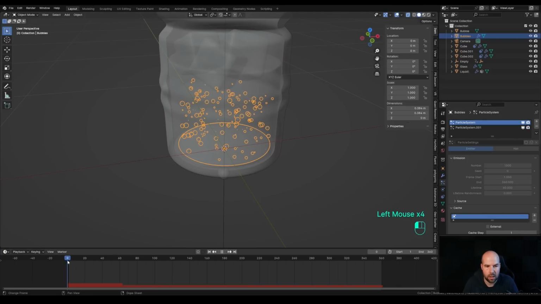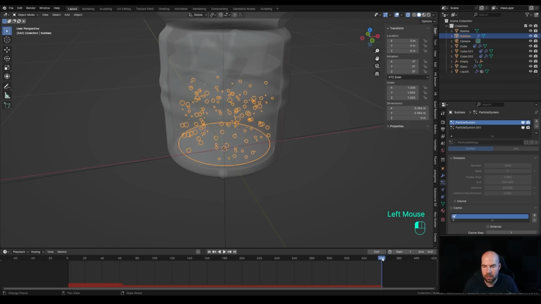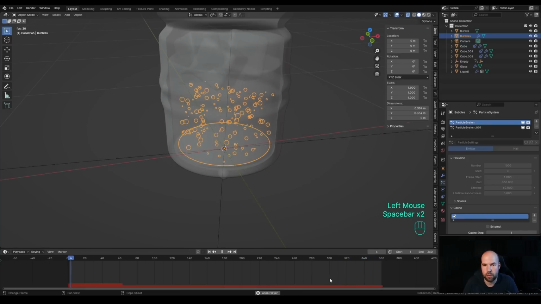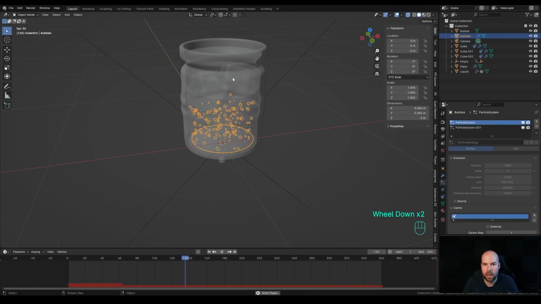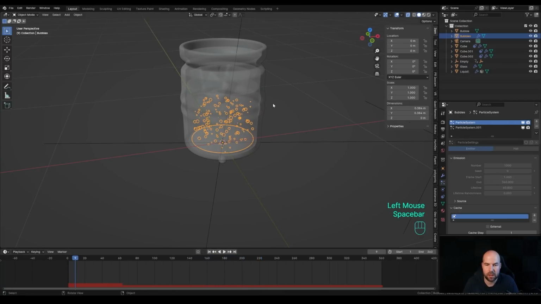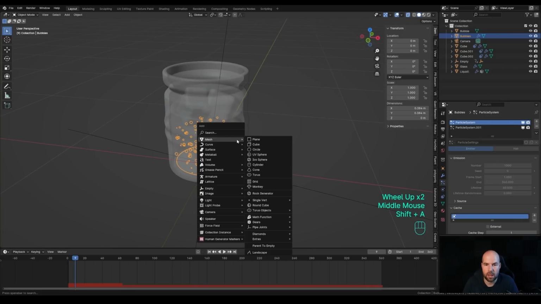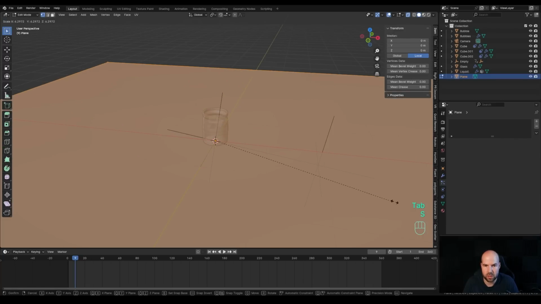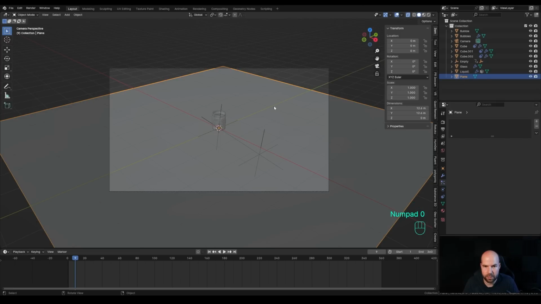And now you can see on the frame 1, they're already there. Frame 360, they look the same, so they will loop perfectly. So now we have the looping liquid, we have the ice cubes, and we have the looping bubbles. So that's basically it for the animation. We now need to make this look great. So let's press Shift A and we can add a plane that will serve as a background. Tab into the edit mode and press S to scale it up. Tab out and let's look from the camera. So press 0 on numpad.